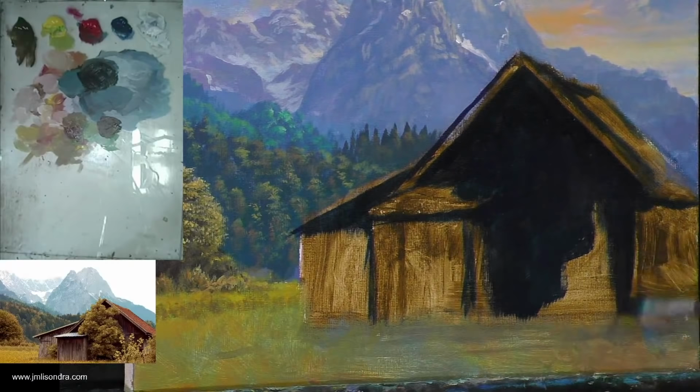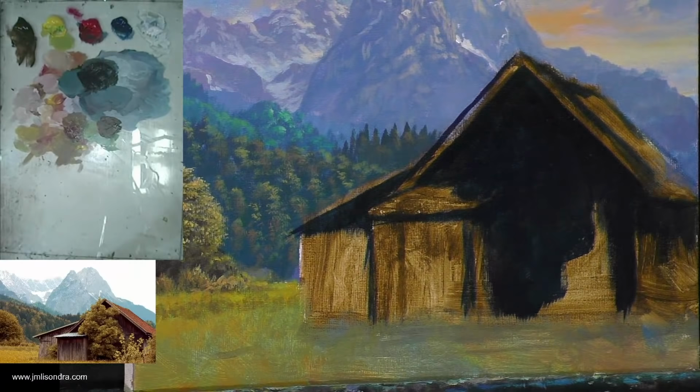Okay, it's a little exciting, everyone. I'm actually excited with the result. I don't even know what it will look like after this one.